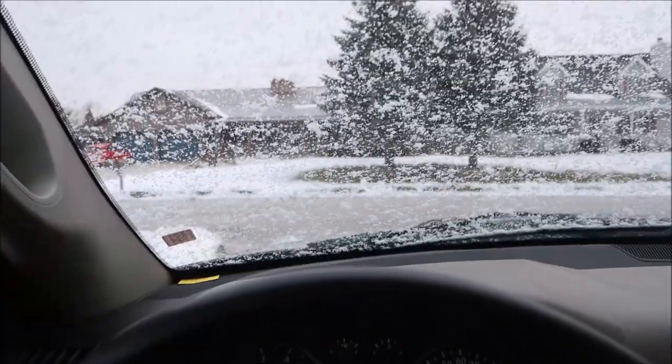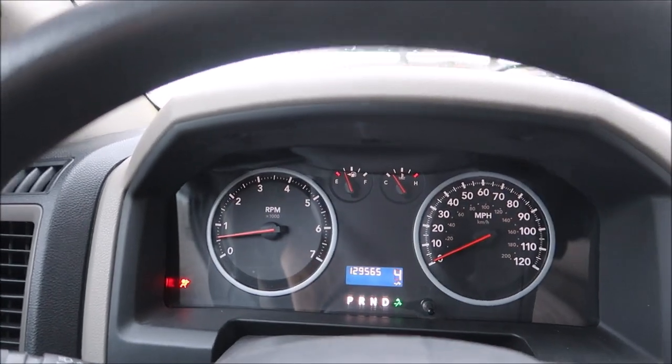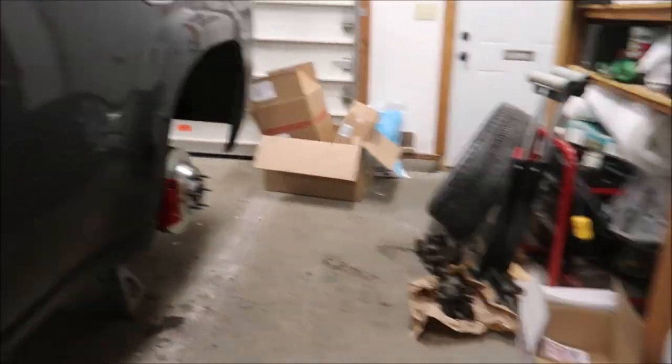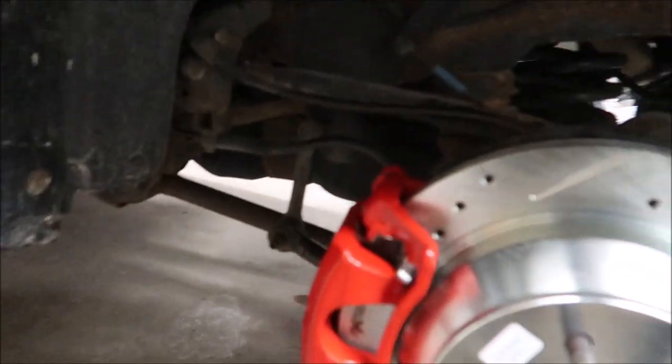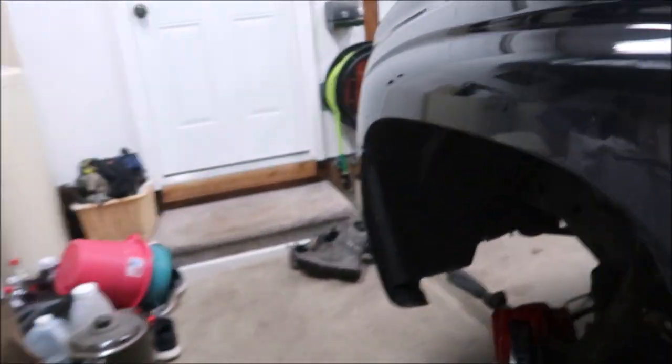Sorry for the jump, but it is the next day. We put the brakes on and everything and got it ready. This morning we're going to finish it — bleed the brakes, clean everything up. I went home last night and now it's nine in the morning. It's freaking snowing — I'd rather it snow a lot than not at all. We're gonna go finish the brakes, and we also have to go to work to align this truck since we just did a control arm. We're back — we buttoned them all up, got the calipers and brake lines switched over. He's doing the last one and we're gonna start the bleeding process.